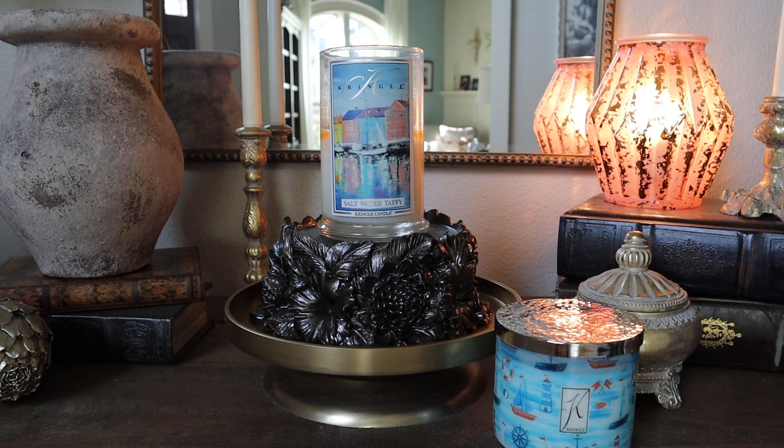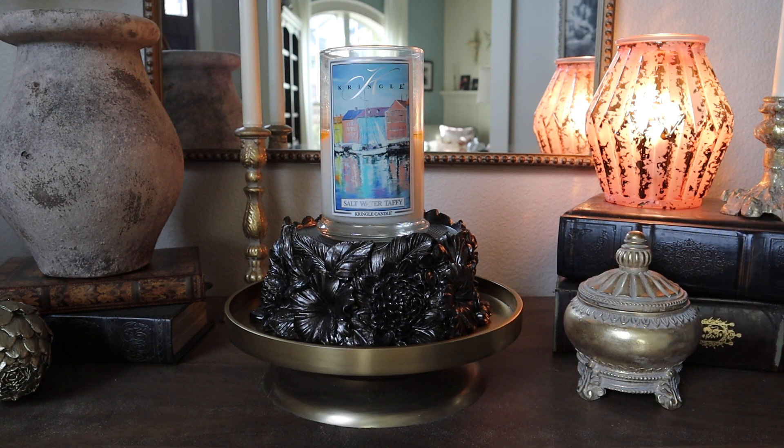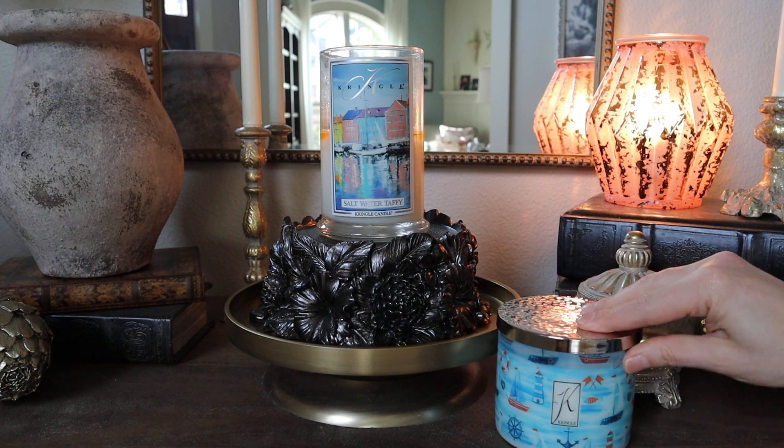If you have this one, will you please stick your nose in it after burning and tell me if you get that weird funky sour, almost borderline rotten milk note? It's really strange and I have no idea why it's happening. I'd love if any candle science nerds could explain this phenomenon. I'm curious to see if it happens with the three-wick as well — on cold sniff right now the three-wick smells great, just salt water taffy, but I wouldn't want to stick my nose in the two-wick after blowing it out.